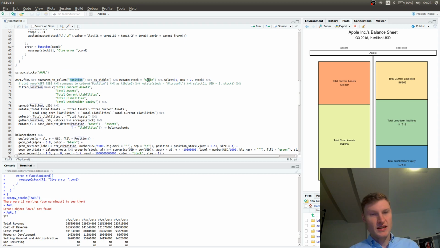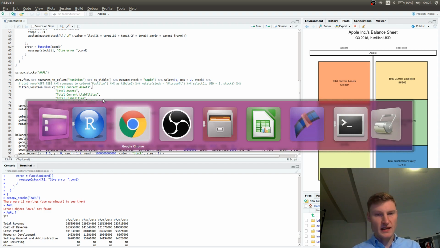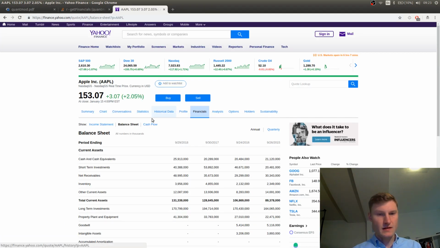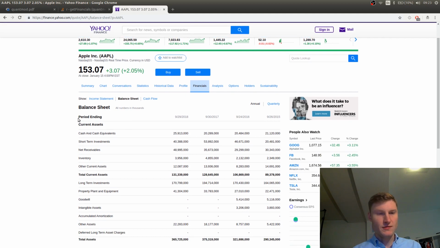We're gonna mutate and say this is Apple. We're gonna select the first row and the second as the US dollar, which is the third quarter financials. And we're gonna select only the relevant accounts in the balance sheet.